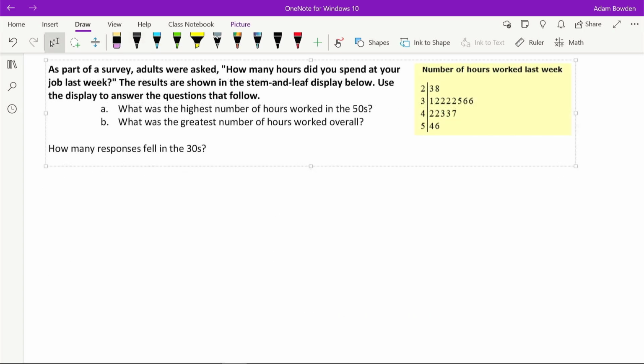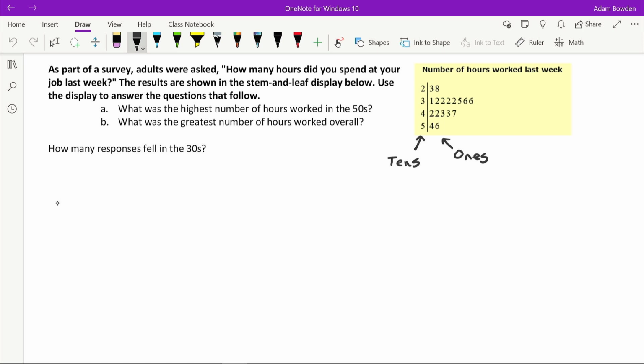In this question, we're looking at what we call the stem and leaf display of the data. So the stem and leaf plot was to break down the numbers according to like the digits place. So in this case, the digit you see in the first column would be the tens place, and then all the digits next to the dividing line would be all the numbers from the ones place. So we're listing out all the values in the data set broken down by their digits from tens and ones.